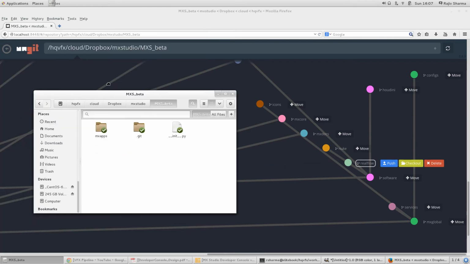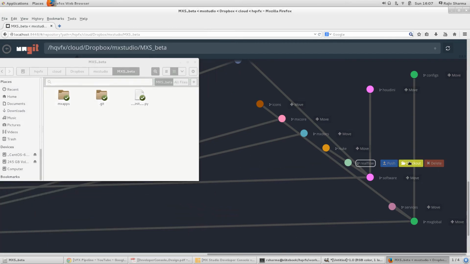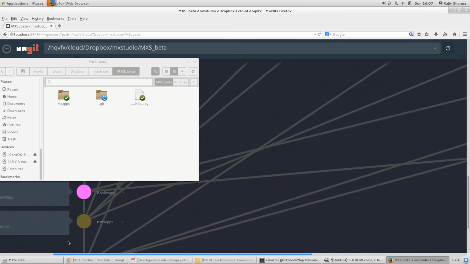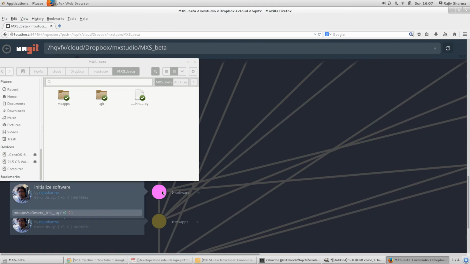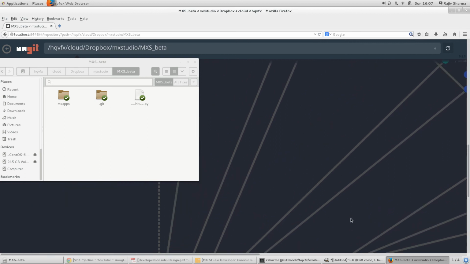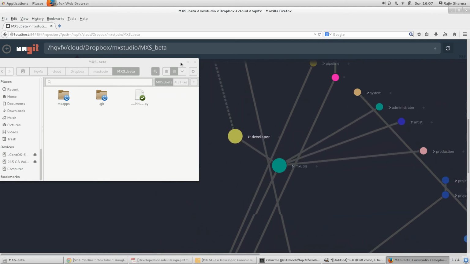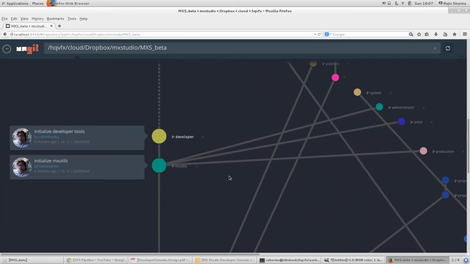This is just to give you an overview of how you can use Git. So I just checked out, and now my current branch is real flow. And if I want to go to the developer branch and check out that file, it will be checked out and your files will be changed.